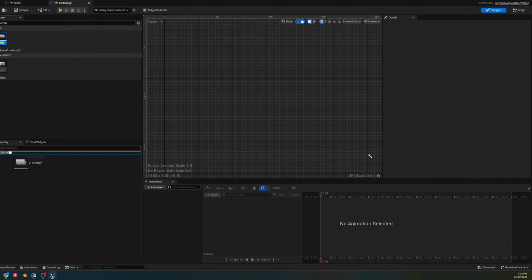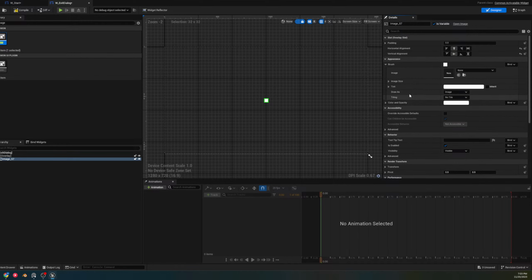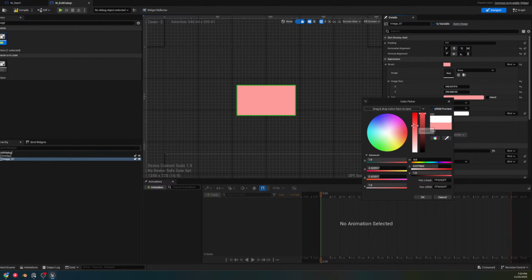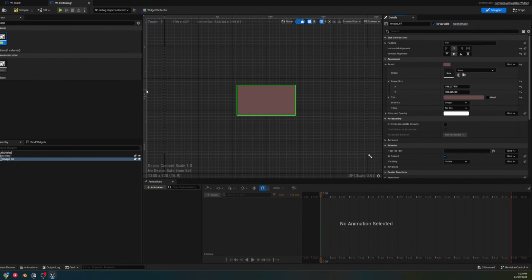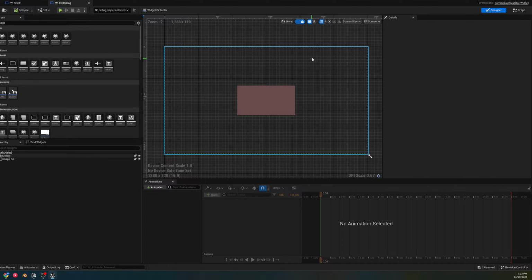Overlay, image, centered, and then brush size. Right. And then we'll add two buttons in a minute.